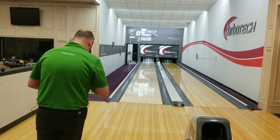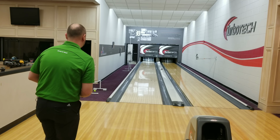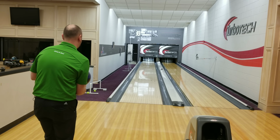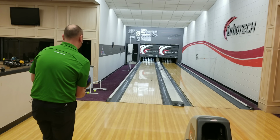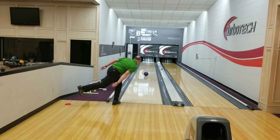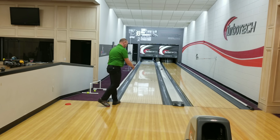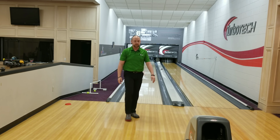I'm going to try and get my hand around it just a little bit more. See if I can get it to finish a little higher up in the pocket. Definitely got it to finish a little higher up in the pocket.